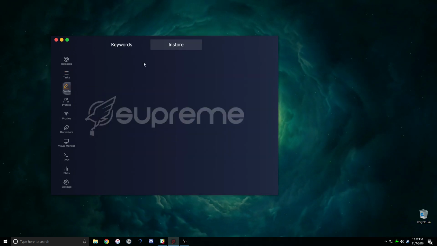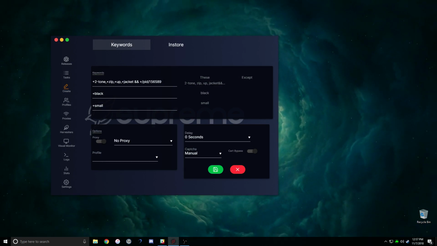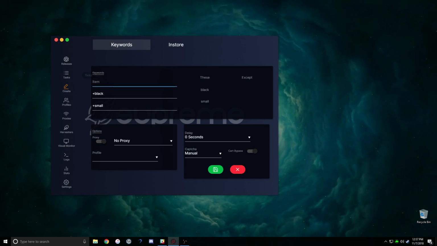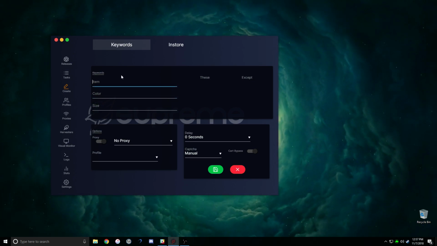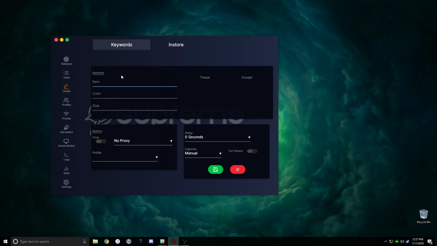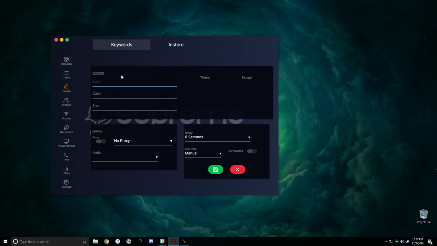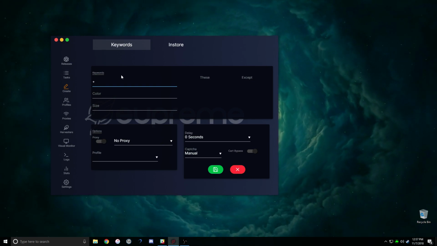But other than that, we have the keywords, which is obviously the main one where you would set up for an actual online drop. And I'm going to show you guys how to use the new keyword system. The new keyword system supports variants, and it obviously supports actual words as before. And the way you set up now, you hit plus, and then the name of the item.